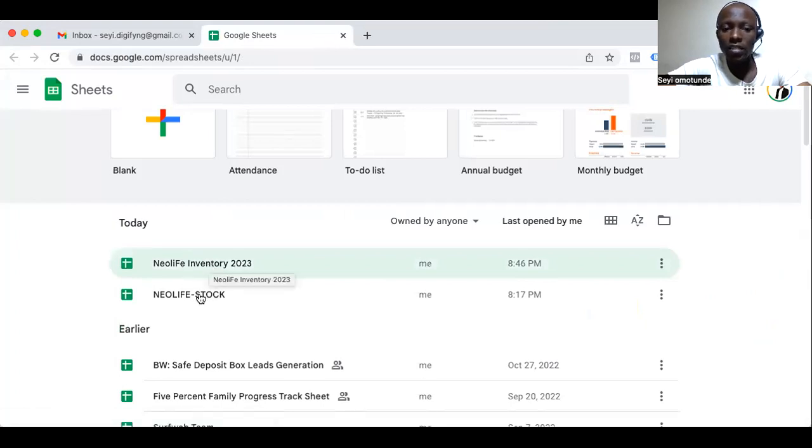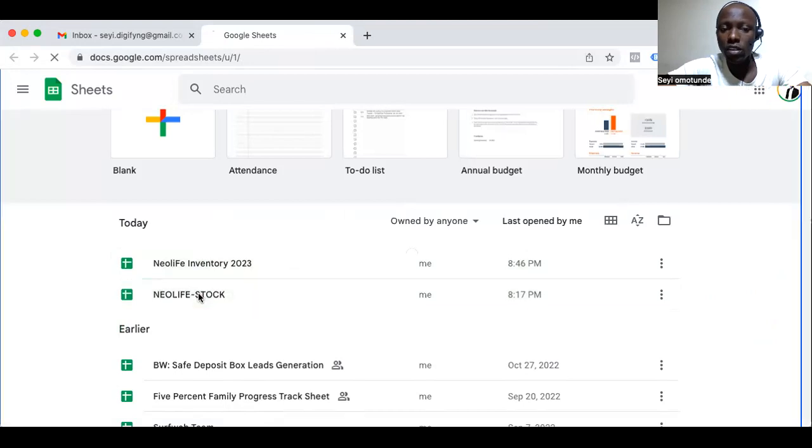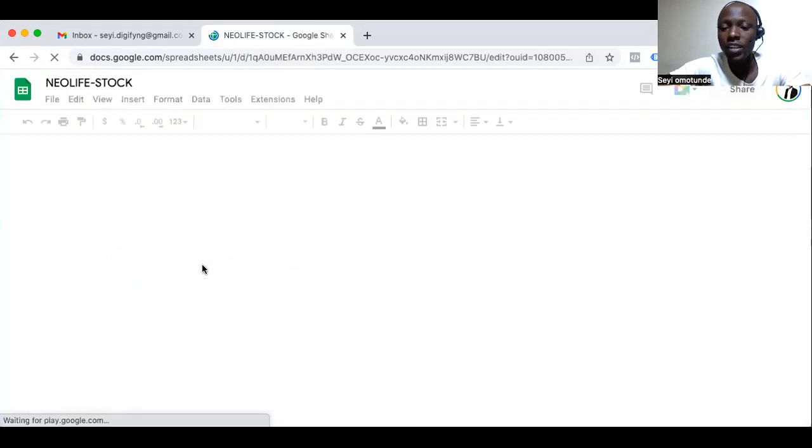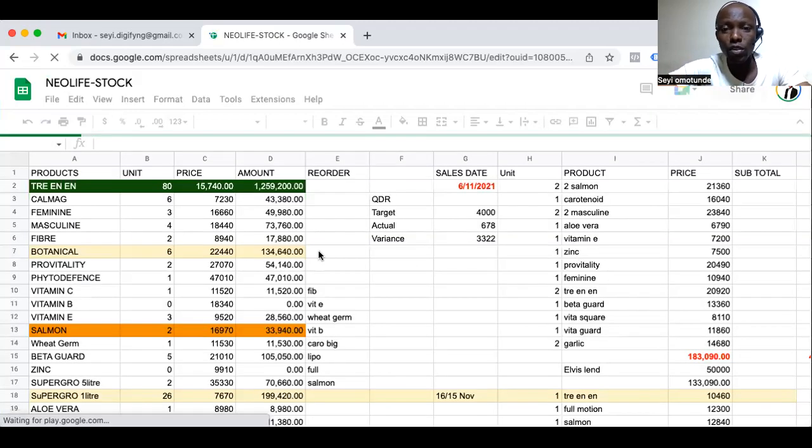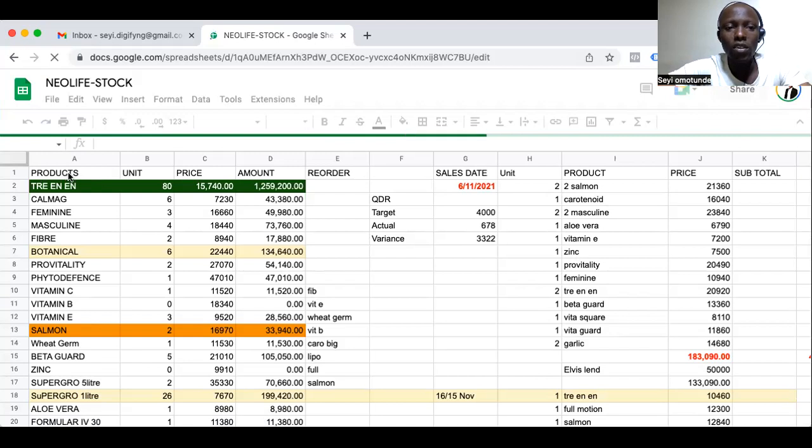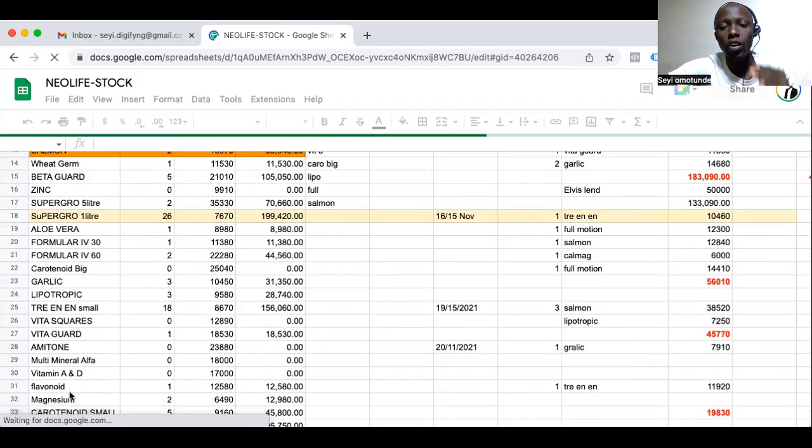This is my own, right? So I'm going to click on mine. If you have not been creating anything with Google Sheets, you are going to see only one there. And this is the format that I gave you. Product. So to get this, all you have to do is take your price list, list all the products that are available in your country markets.